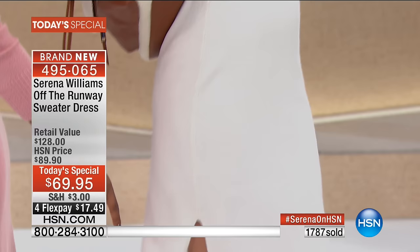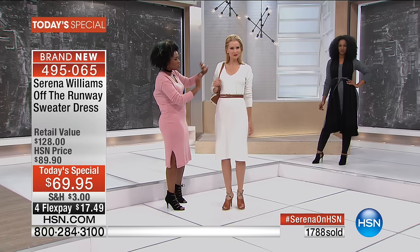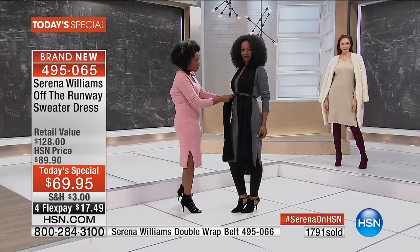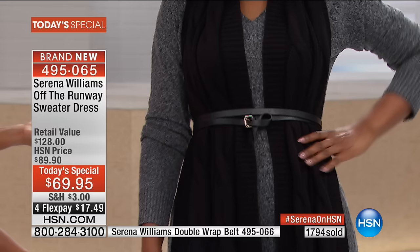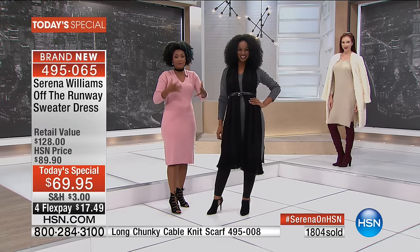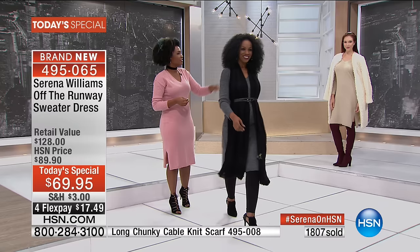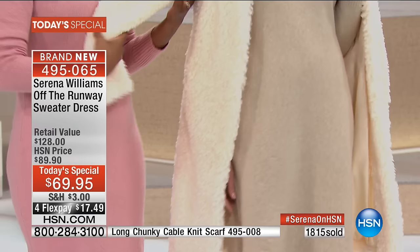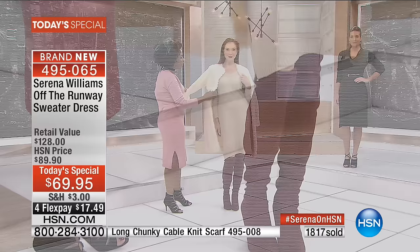How cute is this here with the belt? It's super simple — put this on with a mule. You'll see a lot of that this season with an open-toed mule. Minor accents — you don't need a lot with this because you have the v-neck elongating the body. Super simple dressing. And this is the camel color — pair it with burgundy or wine-colored boots, showing off that red hair. This is downtown chic, uptown luxury. Very simple but elegant. You can wear this to an evening wedding or out to dinner with friends.